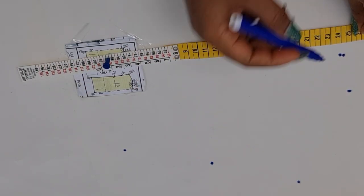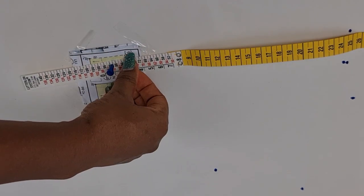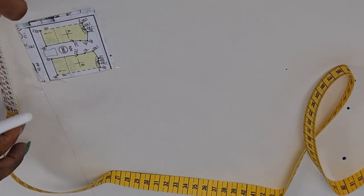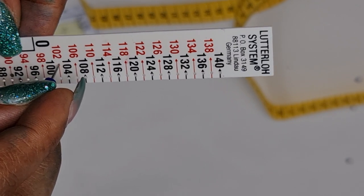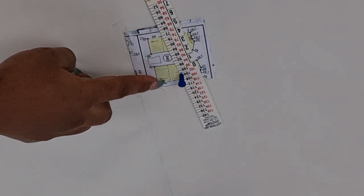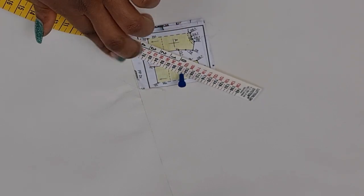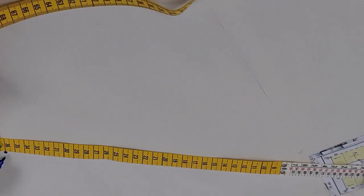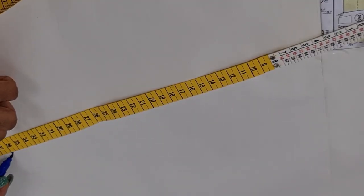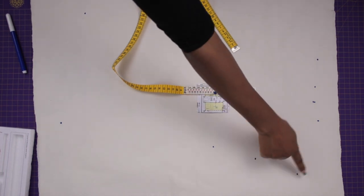That's the last time I'm going to show that step, because it's just repetitive and I don't want to make the video unnecessarily long. Once you're done with all of the upper measurements, you take out the tape and pin and reposition to your hip measurement. My hip measurement is 102 centimeters, so I put it there and complete all the points that are below my waistline. I had just two points there, so I went ahead and marked those and the pattern is basically completed.